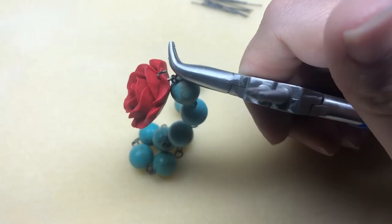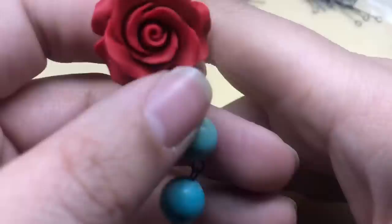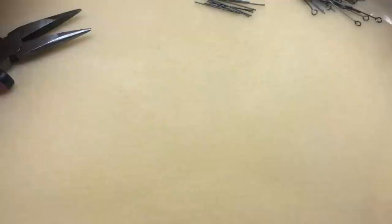And I used to make these 18 inch necklaces with the option of an extender, or to extend it up or down 2 inches for free. And so I'm just going to measure this. We're at 8 inches, so I'd need 10 inches of chain.